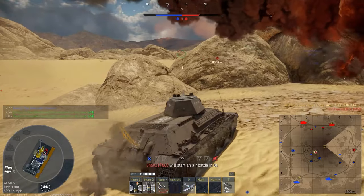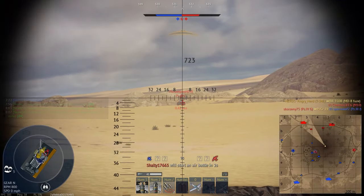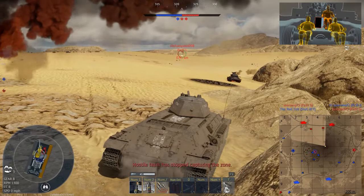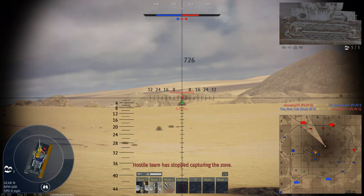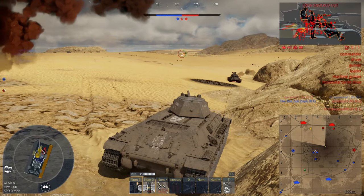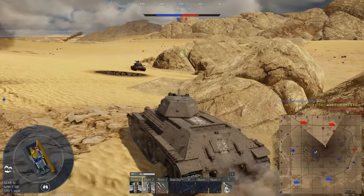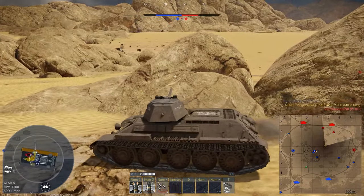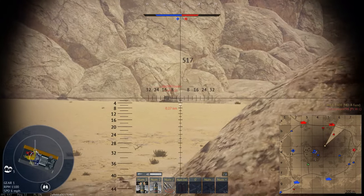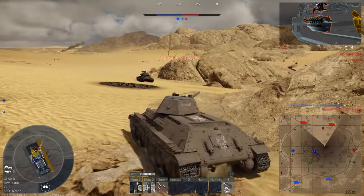Who's shooting me? Panzer 3. Trying to angle a little bit. Got him. All right. Gee, how long gun. Oh, kill assist.